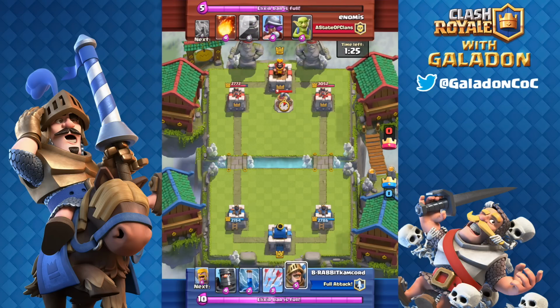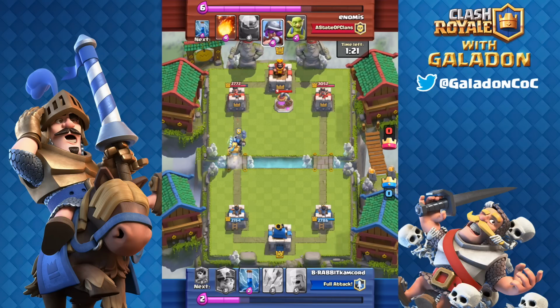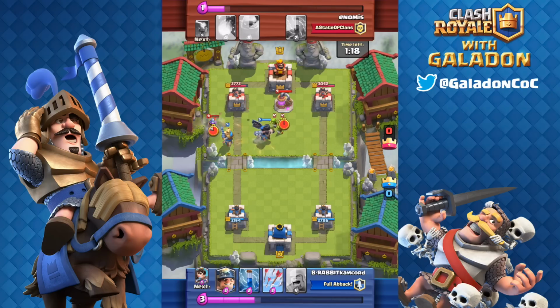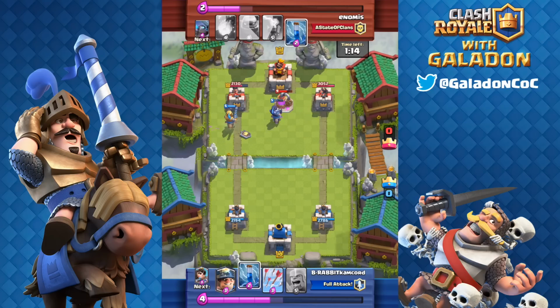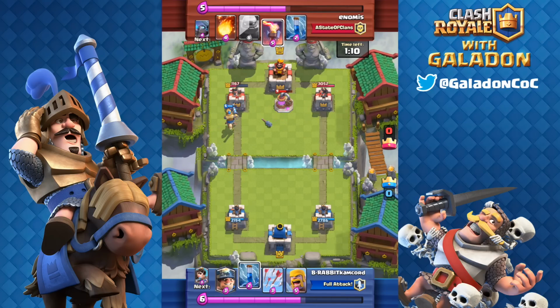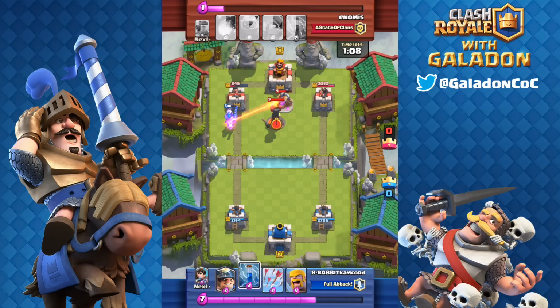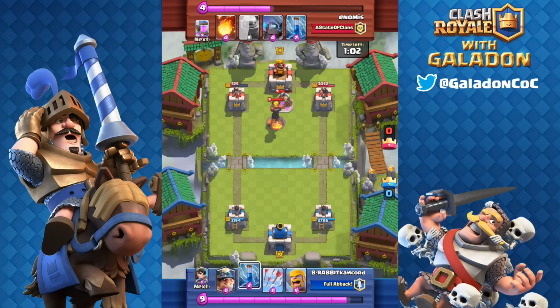yes, even the Mortar and the X-Bow have staged a little bit of a comeback, although I still feel like they're not going to be that popular, which is probably a good thing. I never wanted to see them come back. I'm just reporting the news. Don't kill the messenger. The X-Bow and the Mortar definitely on my list of most hated cards, although I'm still not a fan of the Royal Giant, the cannon on wheels.